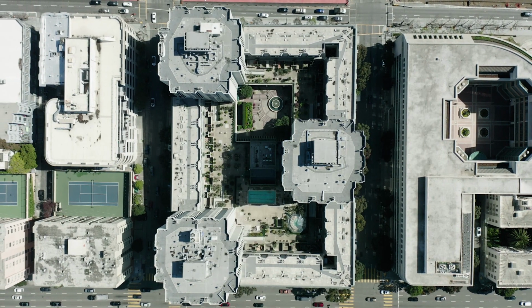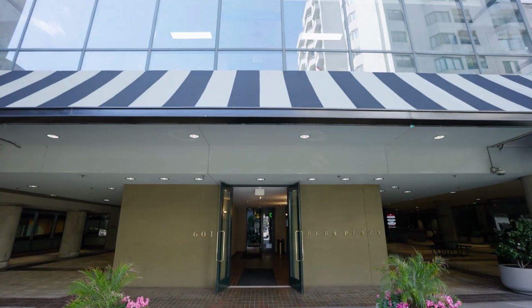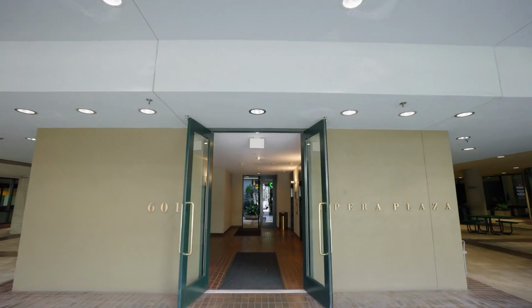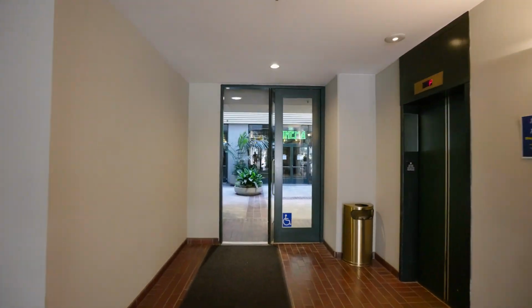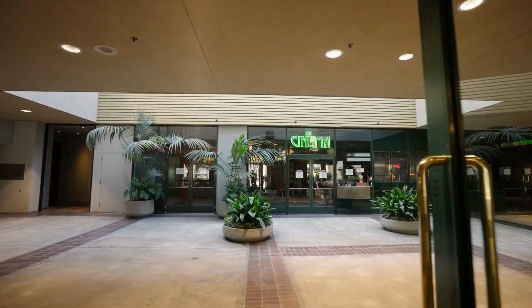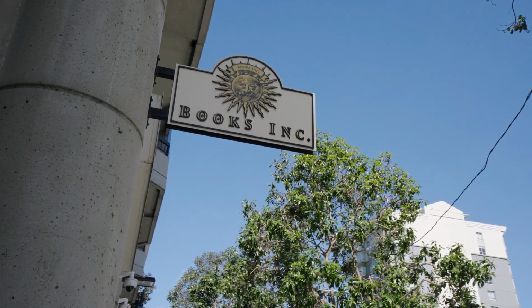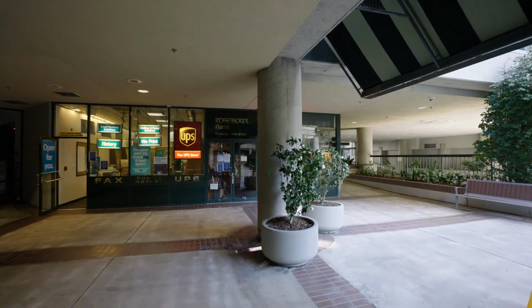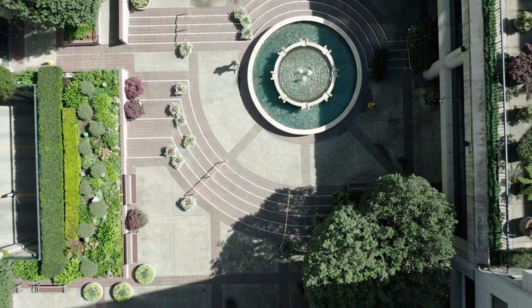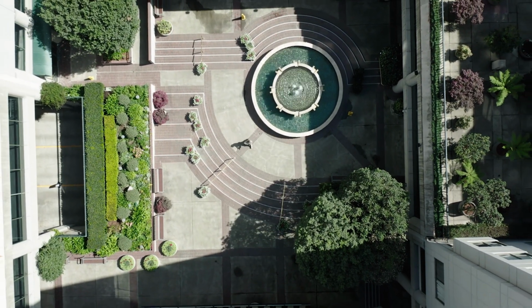And even within the actual Opera Plaza complex, all the top floors are units and condos with 24-hour security, pool, spa, and a fitness gym. And then on the street level are plenty of businesses such as diners and the bookstore, also a UPS store as well, and Peets. And then on the basement level is a huge garage for residents and for guests. So you're never gonna have any problems finding a parking space.